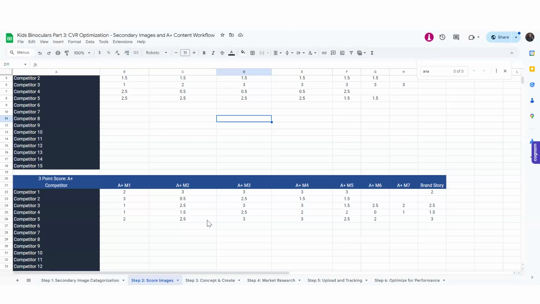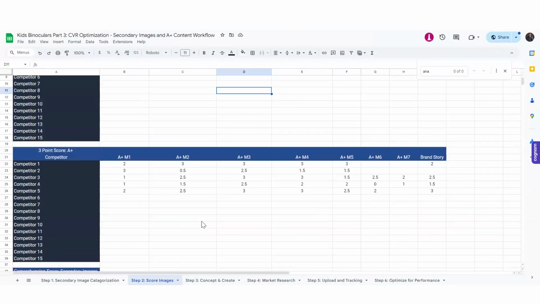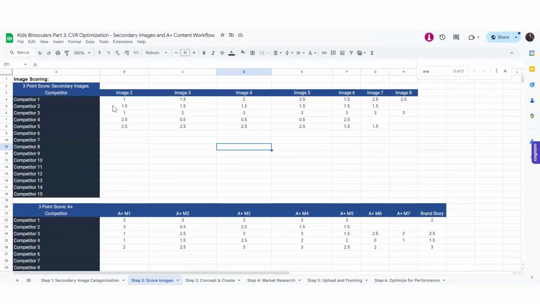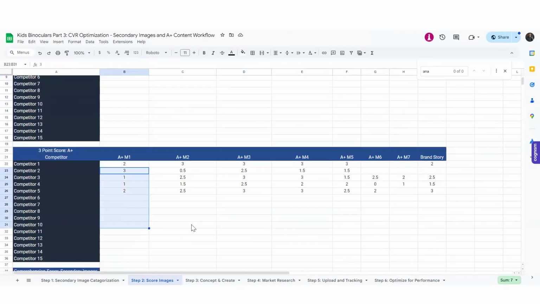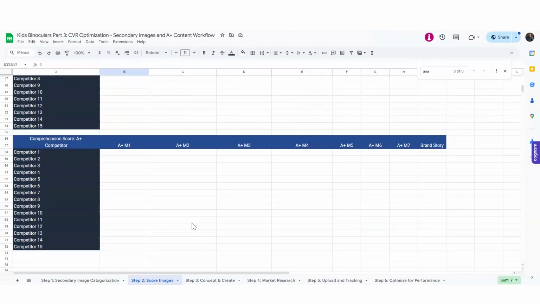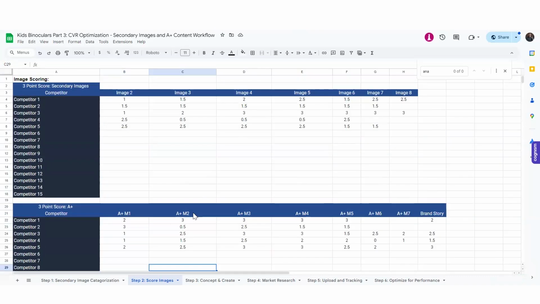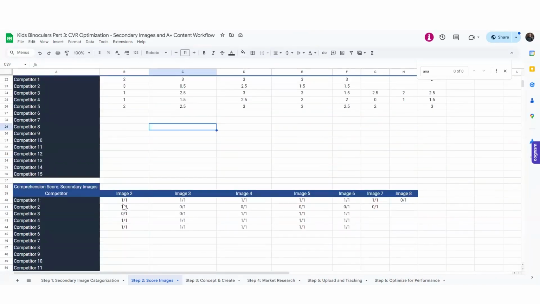And so you'll see that I went through and I'm scoring the secondary images and the A+ content. And I actually got my girlfriend to help me out with it. I was showing her some of the images in the gallery, and I had her look at them for 5 seconds. And I was basically scoring. I only had one person. If you have an internal team, or family or friends, you can get your numbers up on these.